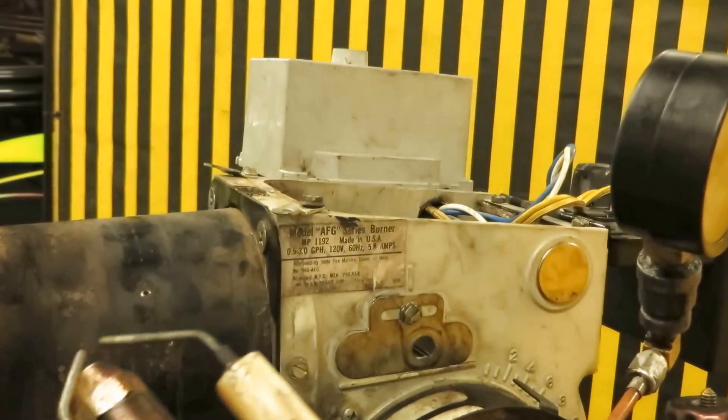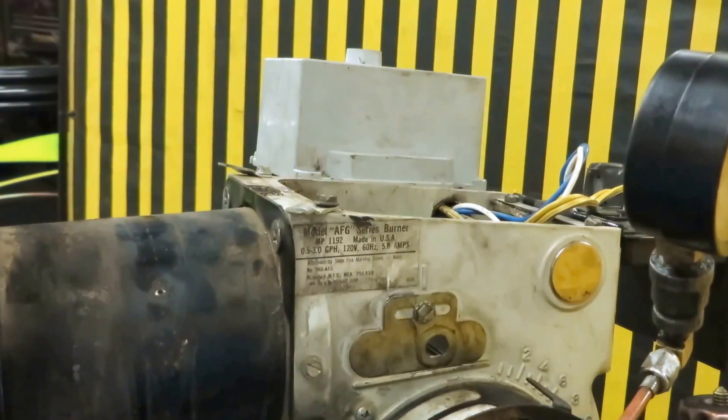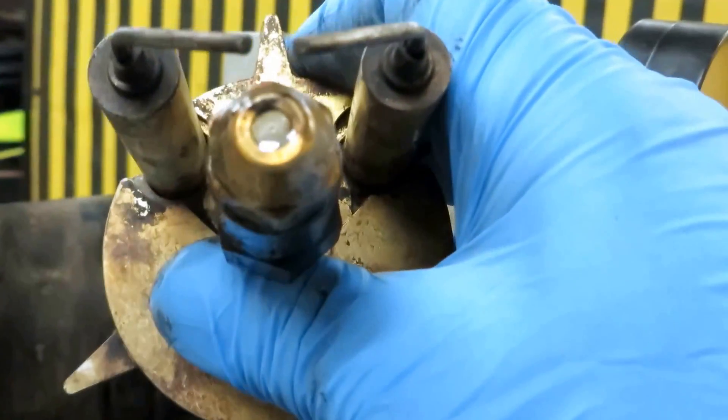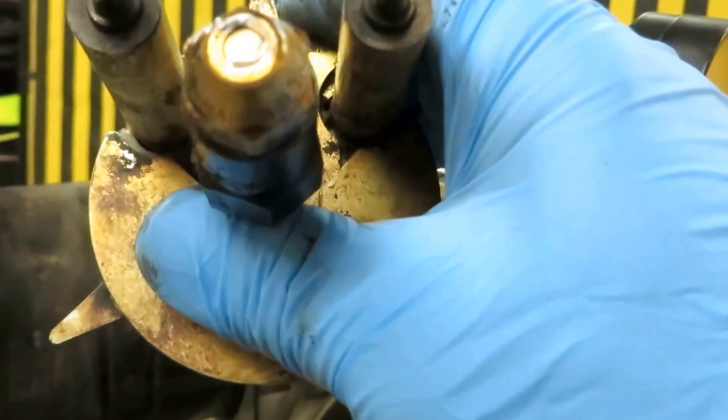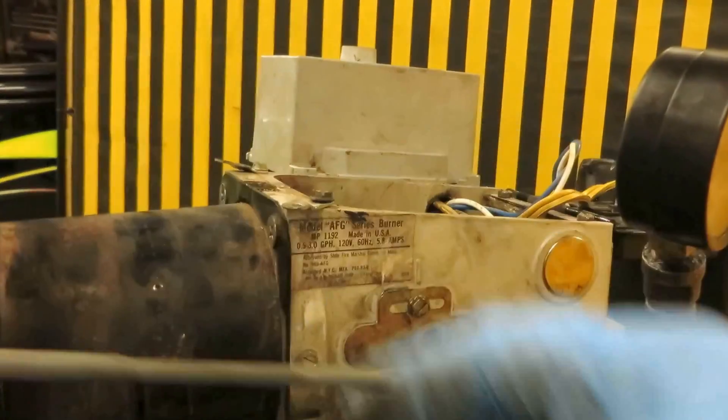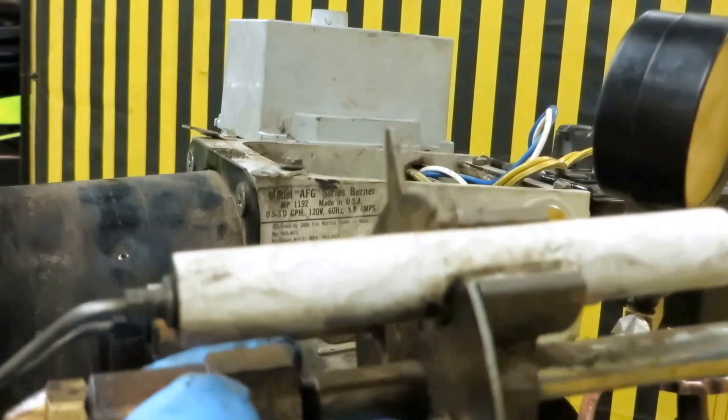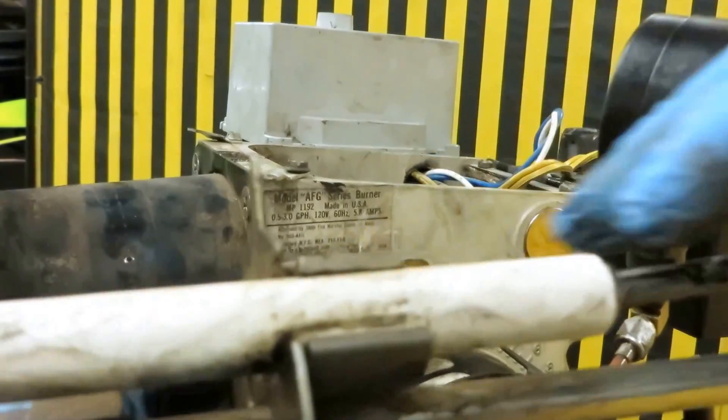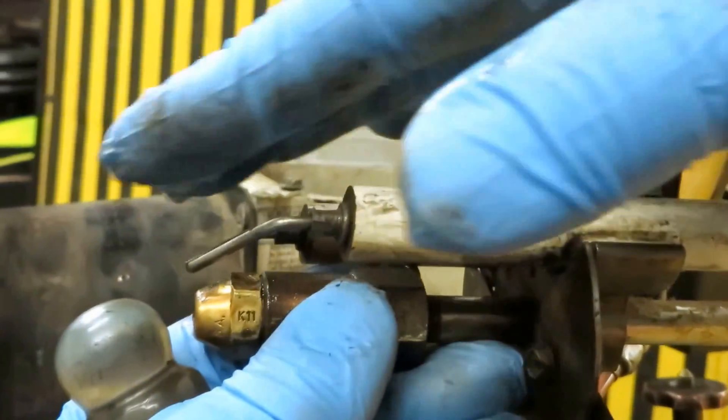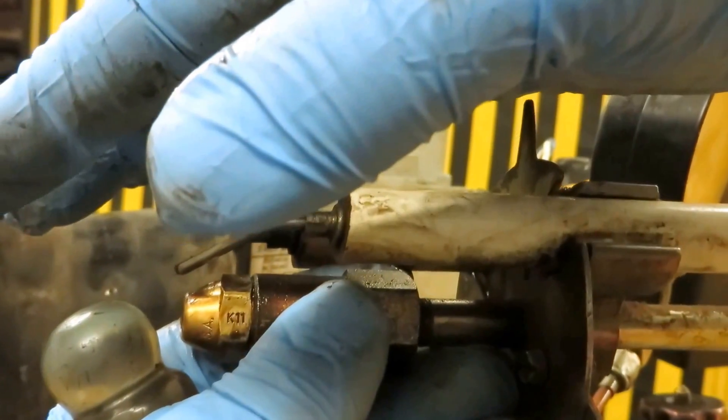Now on the electrodes, basically you want to have them—there's different settings—but basically you want to have it above the nozzle, maybe a quarter of an inch. I kind of like to have a quarter to an eighth like that, and you want to have it basically just in front of the nozzle a little bit. What they'll do is send spark down here. As the burner blows, it'll spark here and the fan will send the spark out to ignite the oil.